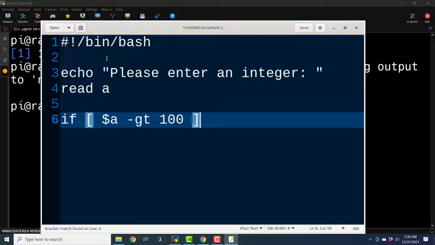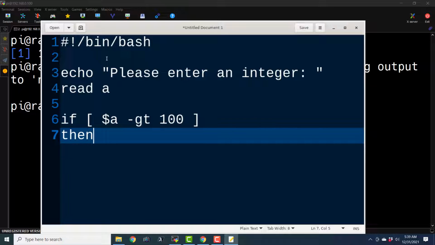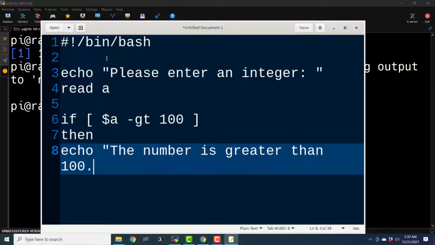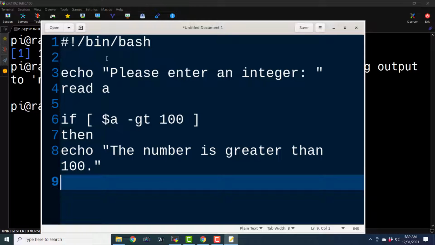Then if the number is greater than 100, GT 100, then echo "the number is greater than 100", and finally fi. That's it.